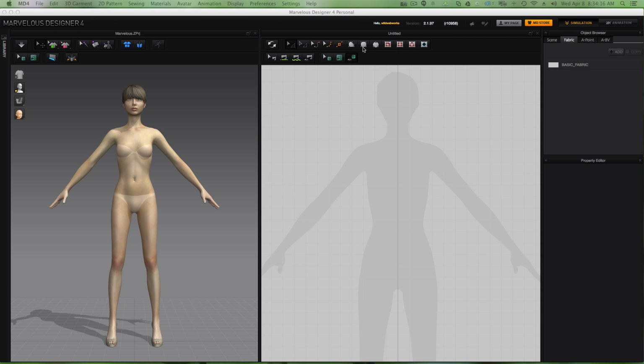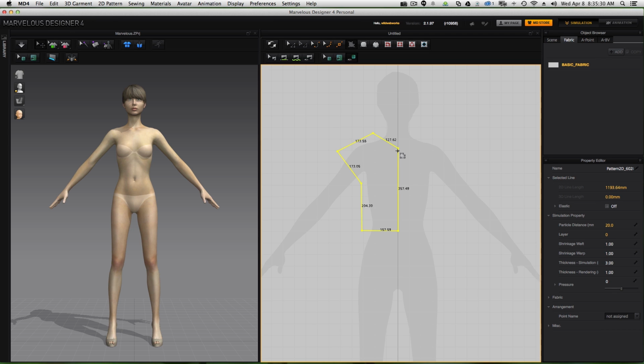We're going to select the Polygon tool and click to place the points around the avatar silhouette. Make sure you leave plenty of room because this has to wrap around the body. Start at the base of the neck here in front, hold down the Shift key, and go to the waist. It's very important that this center front line is straight and true. Click to place key points around the body. Click on the first point to close the polygon. All shapes must be closed. Rectangles and circles are automatically closed, but you must close the polygons by clicking on the first point.